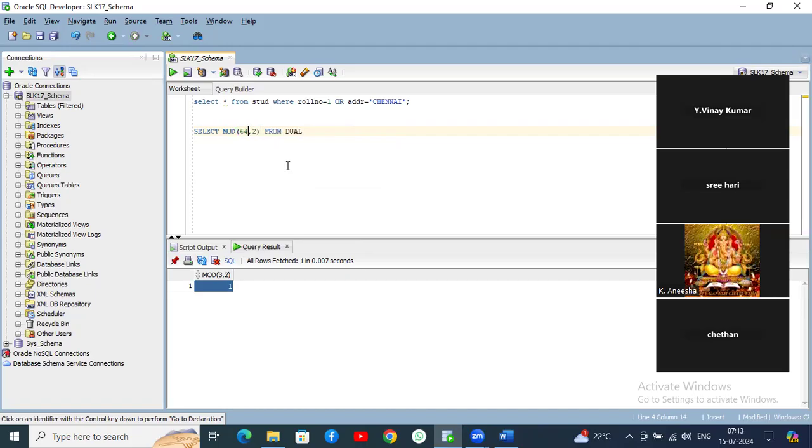What is the remainder? 0. Any even number divided by 2, the remainder is 0, right? Mod of 64, 3. The remainder is 1. Okay, 65, 3. The remainder is 2.